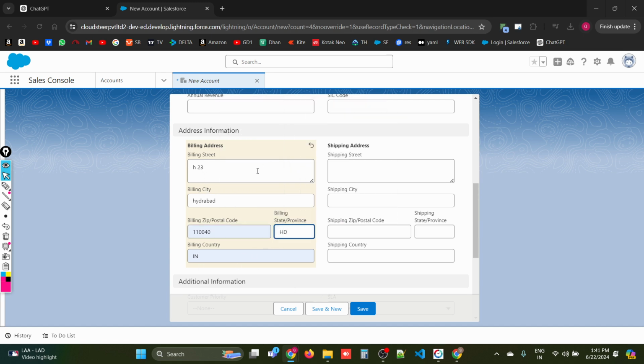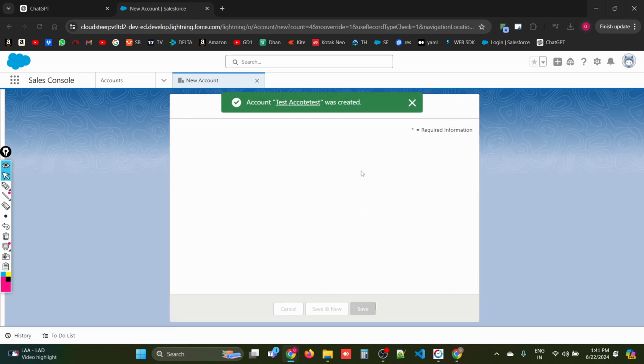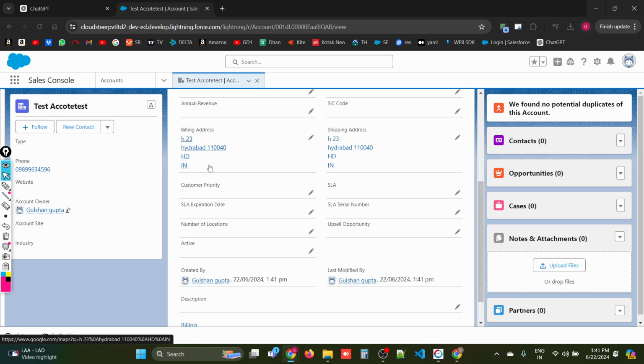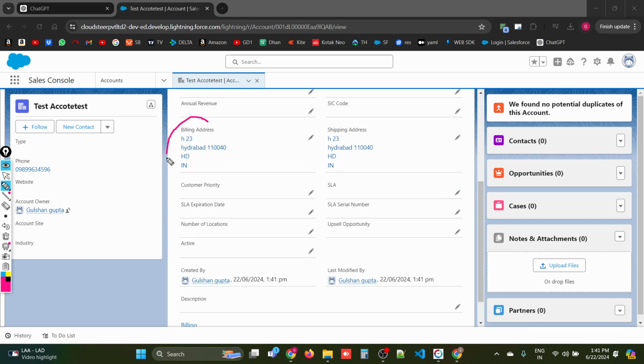This information needs to be saved into the shipping address. So let's check. Yes, these billing address details are saved to the shipping address.